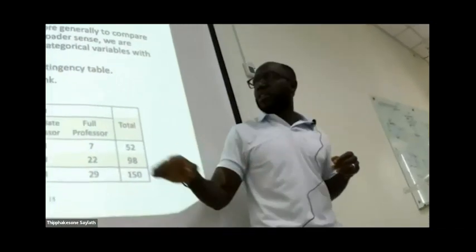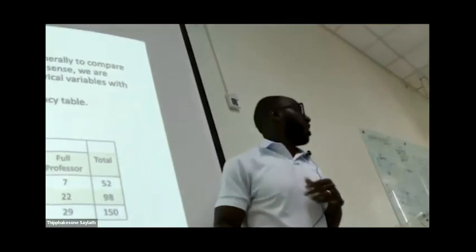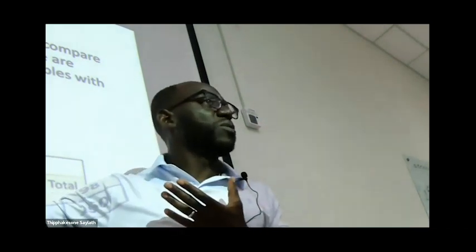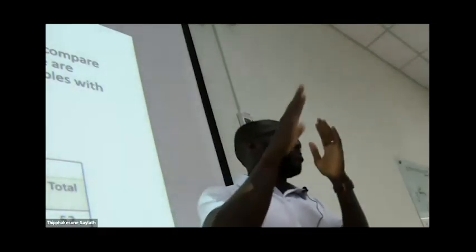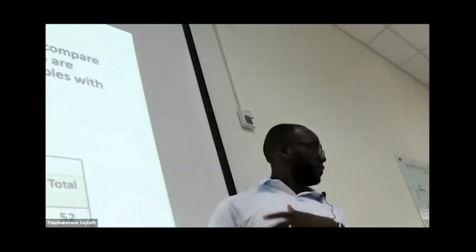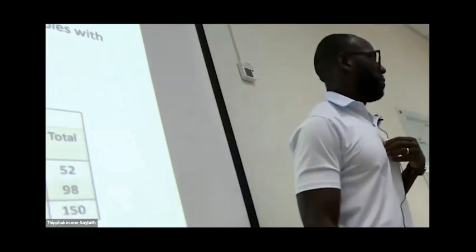What we have here is the number of male and female in each one of the academic ranks at the university. In the US, and I think it's probably here too, you have a structure: assistant professor, associate professor, full professor, and so on. So these are the 4 ranks that we have in our data here. And then for each one of these ranks, we're looking at the breakdown between male and female. Okay? Make sense?